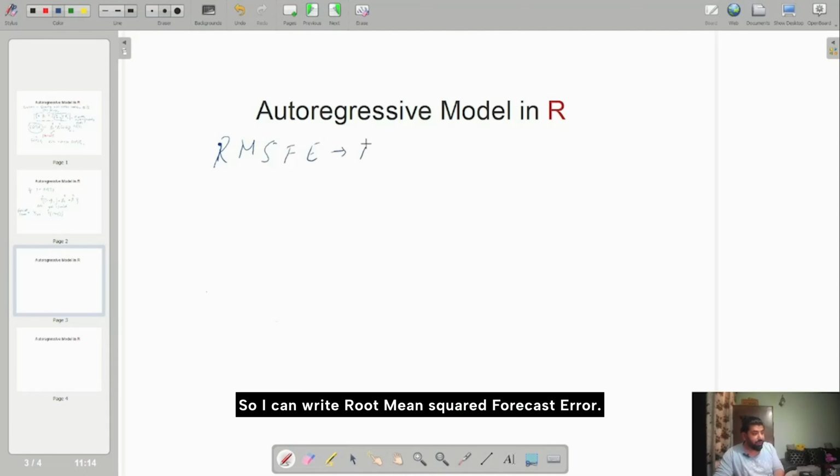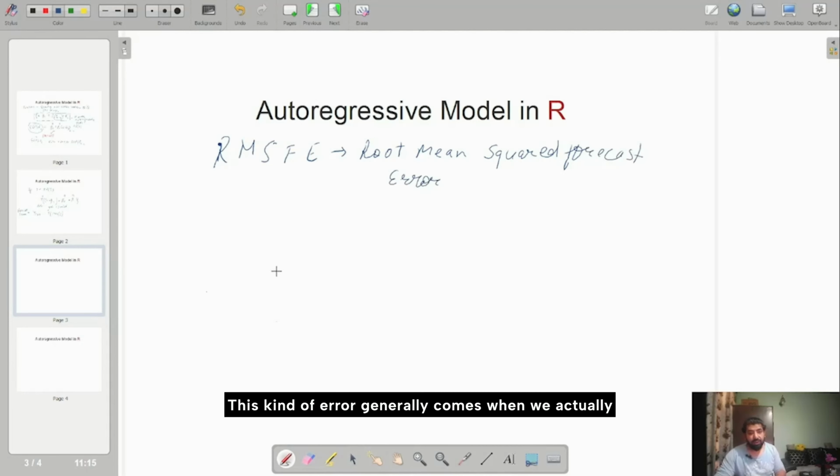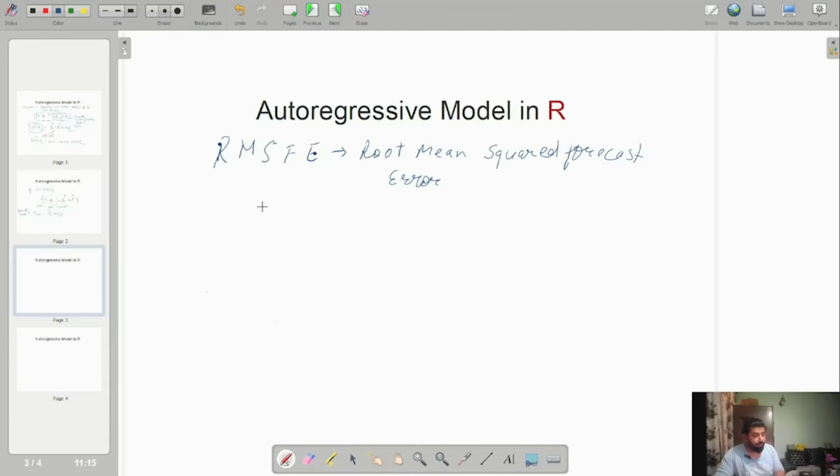So I can write root mean squared forecast error. This kind of error generally comes when we predict the future in a not very clarified way.